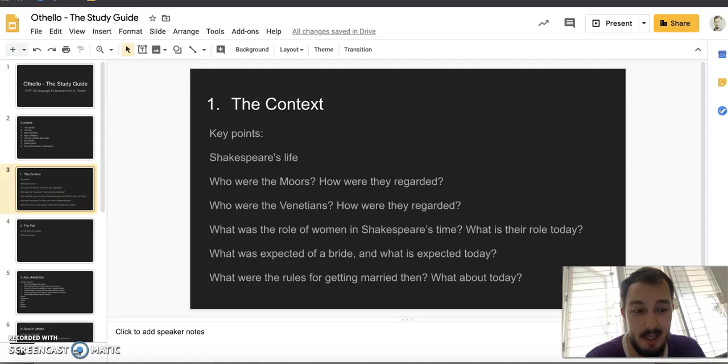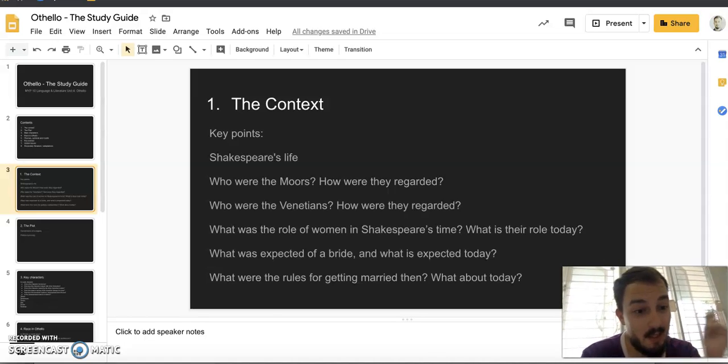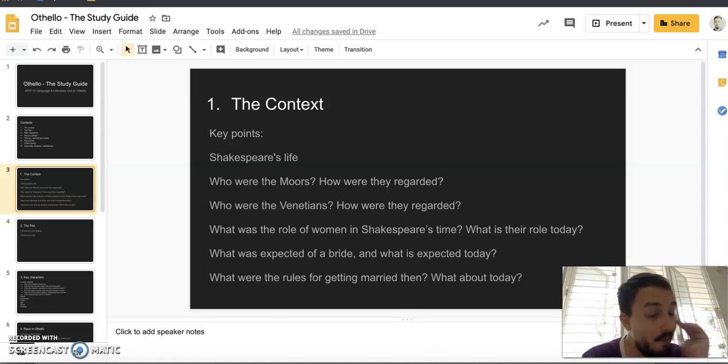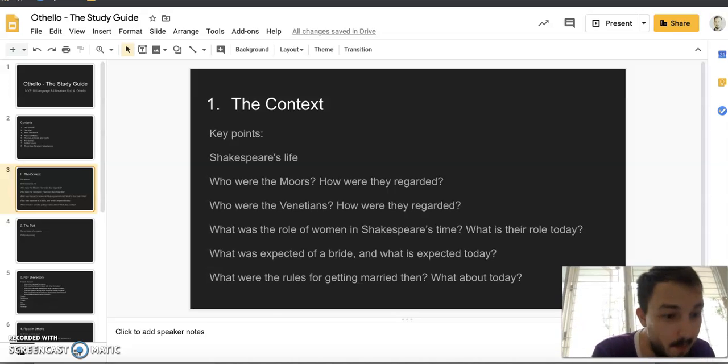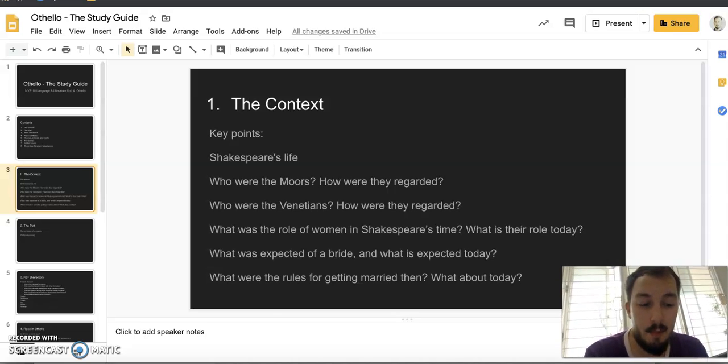Try to make them visually engaging. Don't just have lots of text. So as I said, make it entertaining, make it visually engaging, have pictures, have diagrams, because this is going to be what you're going to use for revision. And this is really good practice for what you're going to be doing next year, because at the moment, my grade 11s, we're doing Macbeth, and they're doing very similar things to this. So that's what we're going to do in today's lesson.